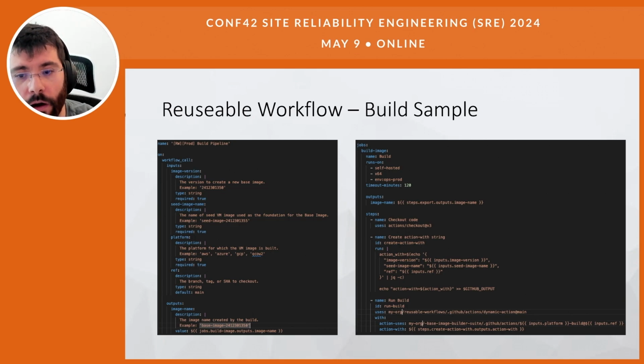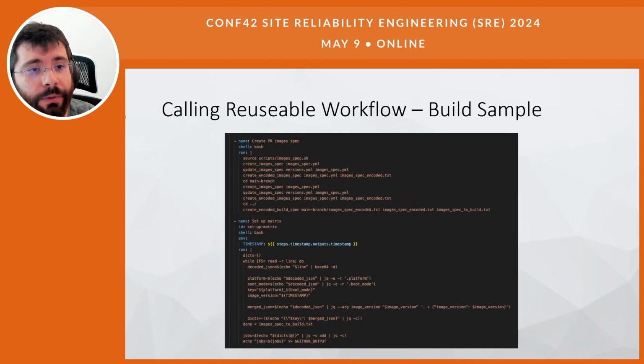that will generate one contract to call the composite action, as we can see in the last line, the second column, where you say, okay, this is the platform, and this is the tag, the version of the code from the infra I want to use, and here are my inputs. The version, and this version is this. So with those inputs, the composite will know how to handle this information and build a base image from the seed and the version that we want to use as the suffix version.